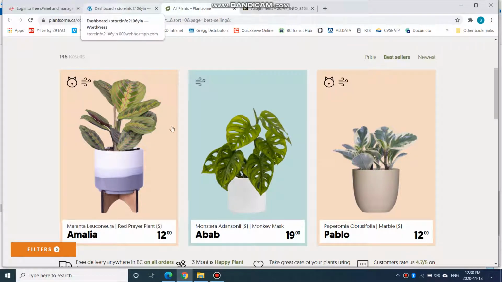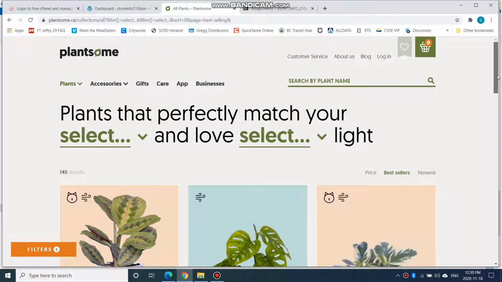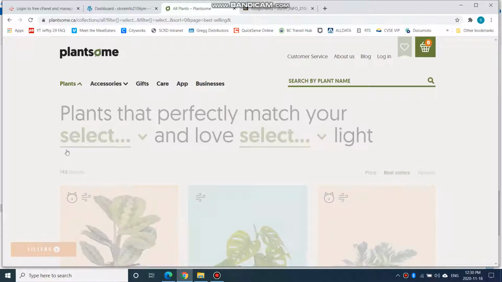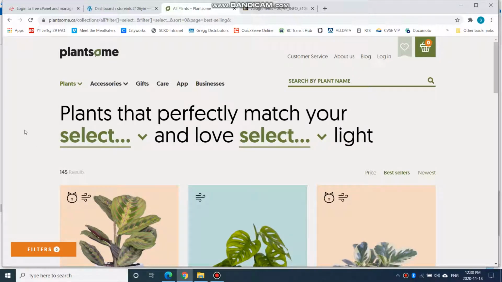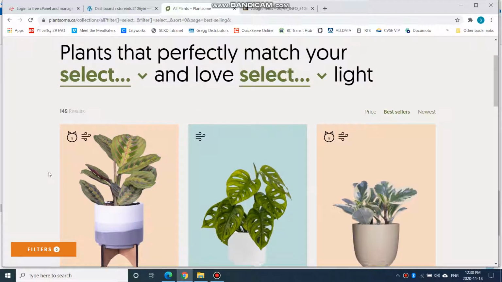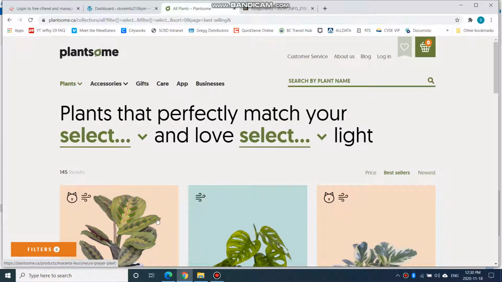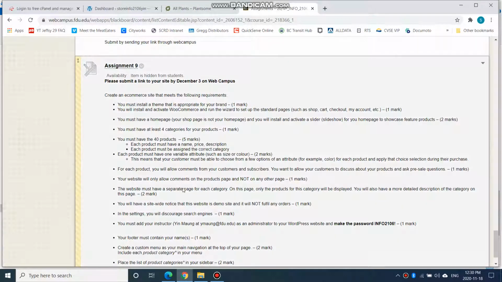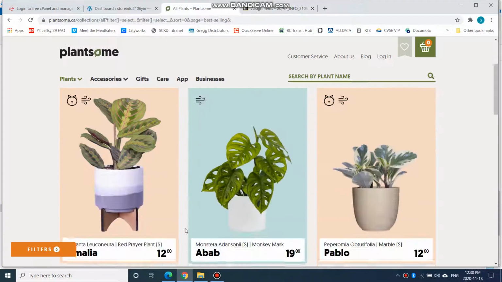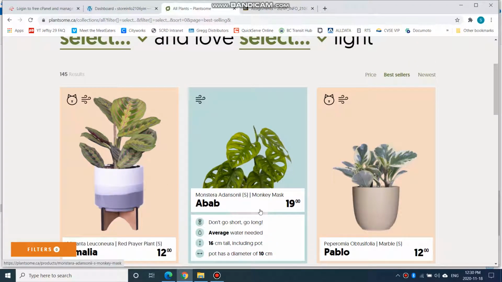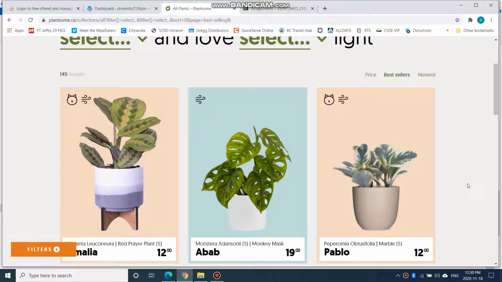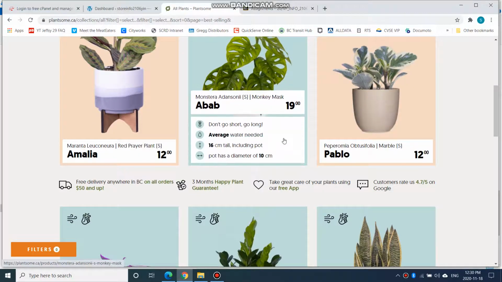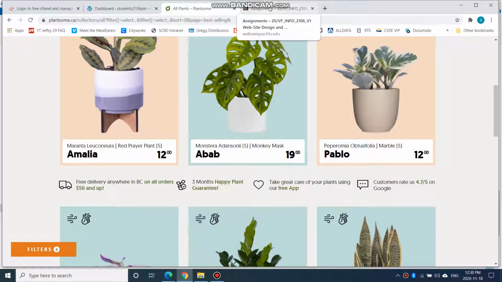So what you're going to do is make a different version of the online store that you picked. I picked Plantsum, and I'm going to create an online store. I'll use a different name for my store; I'll think about that later. But I'm going to create an online store that sells plants. One of the requirements is that you must have at least 40 products. So I have to make sure I get at least 40 plants, which means I have to download 40 images and get information about 40 plants. I can make up this information, but it's easier to just go to the website and get the information instead of having to make it up myself.